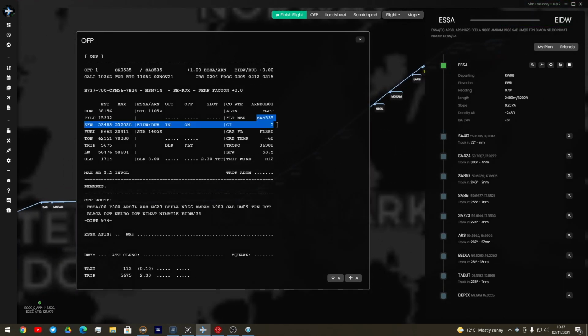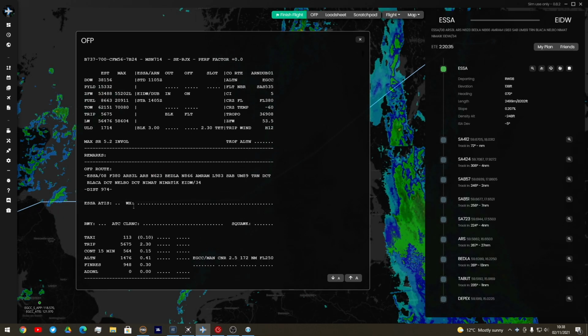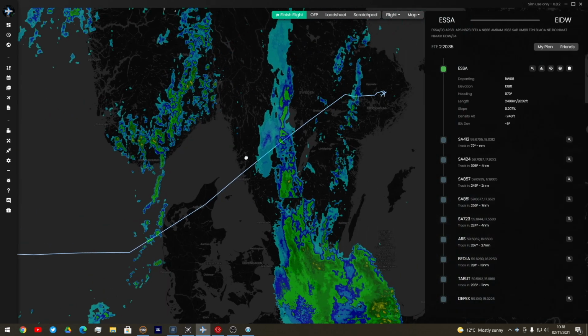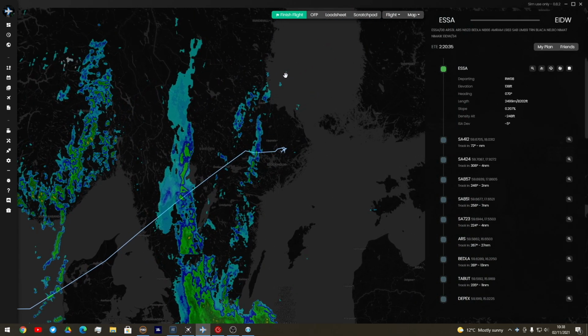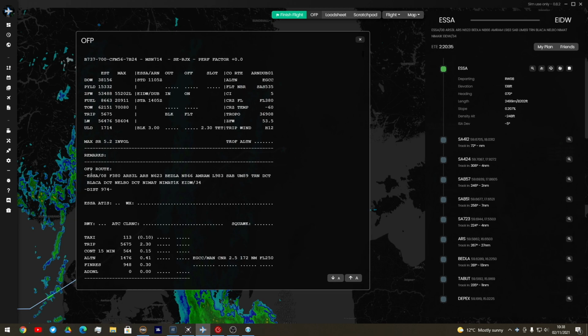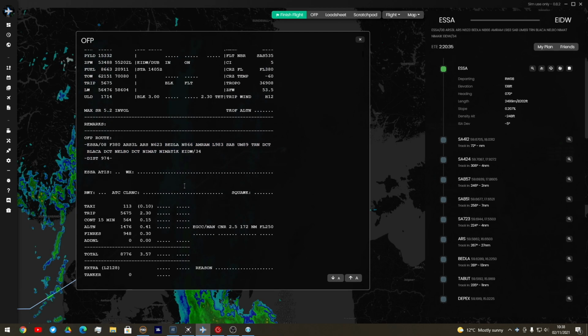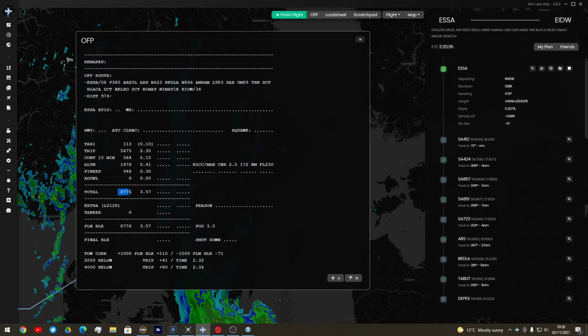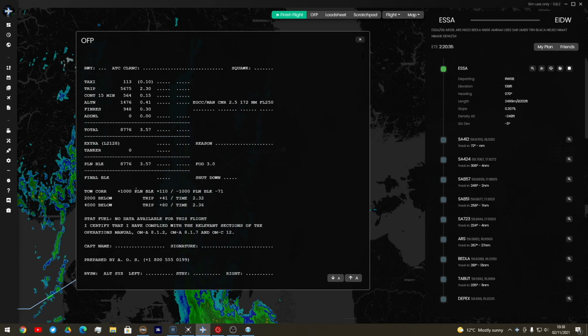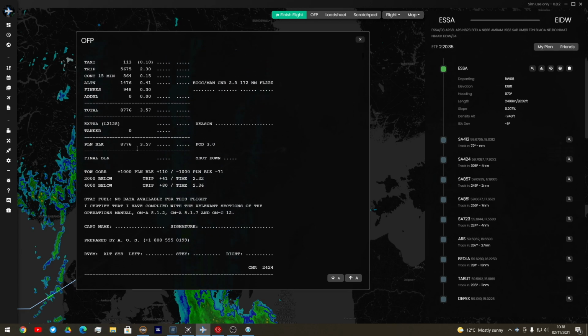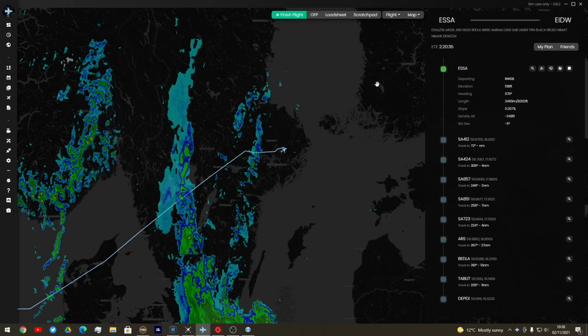So cost index today is 5. We have no ATC, I don't think. No ATC. Oh, as you can see, a bit of weather. It is very, very foggy over Stockholm at the moment. So yeah, interesting one. Flight level 380, so we're cruising pretty high today. Pretty decent route. Anything else? Fuel 8776 kilo. Distance 974 nautical miles. Nothing out of the ordinary, which is good. Yeah, that is about it. So let's get into the flight sim and plan the flight.